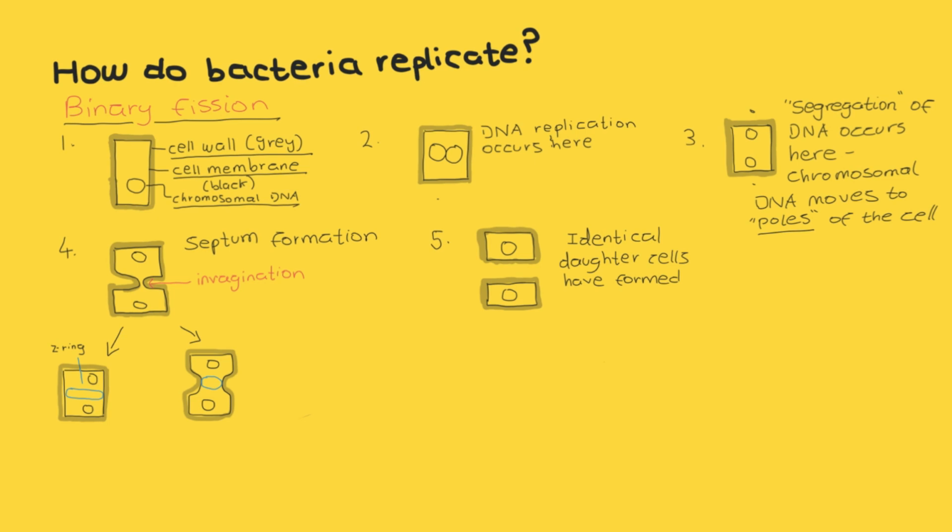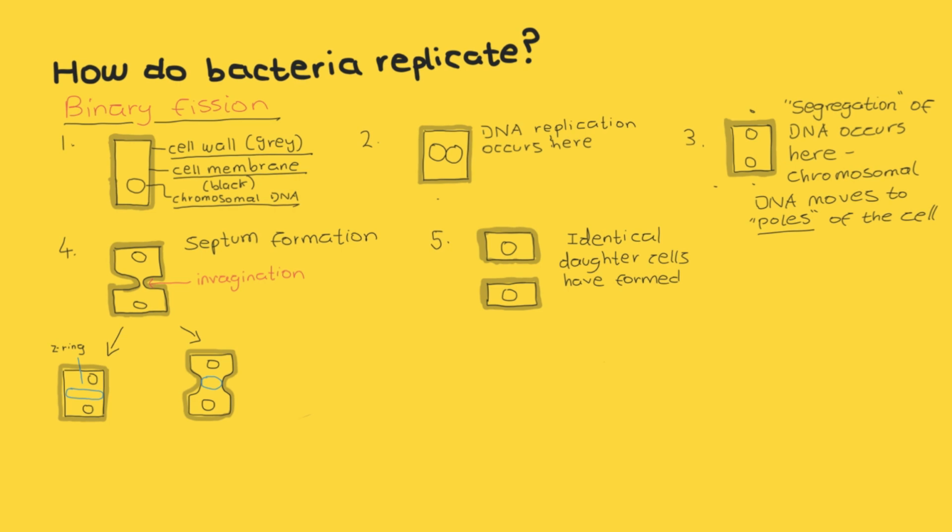Then in step 4, here is where things really start to happen. So over here, septum formation begins. The septum is an invagination of the cytoplasmic membrane and the cell wall. So you can see in this diagram here, I have labeled the invagination. You can see that the bacterium cell is folding in on itself. In step 3, it was nice and square, but in step 4, the sides of the cell membrane and the cell wall are now moving into each other. They're about to touch each other. This region here is known as the invagination, labeled with a red arrow.